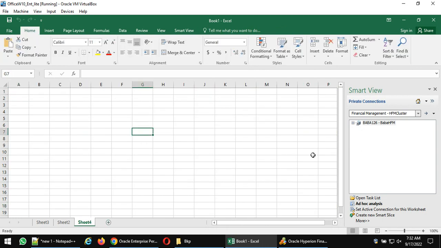So as per accounting convention, 1, 2, 3, 4, 5, 6. So all ones are assets, all twos are liabilities, all threes are revenues. All fours, fives, expenses. Likewise, they will follow the naming convention.